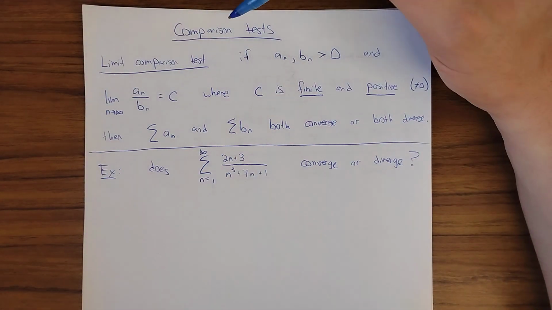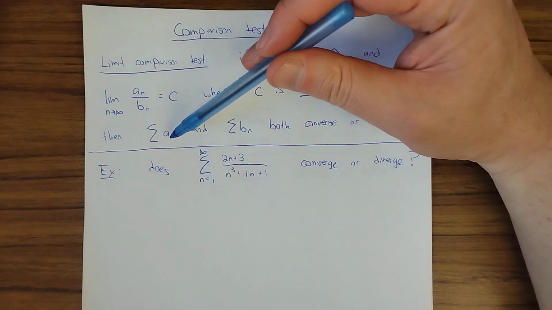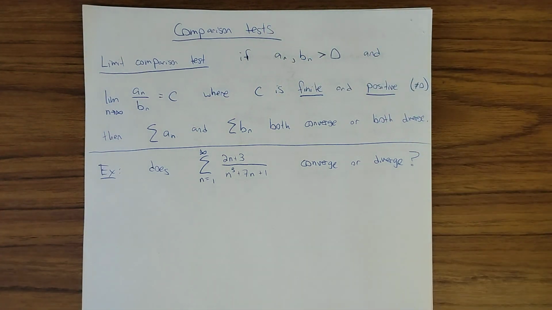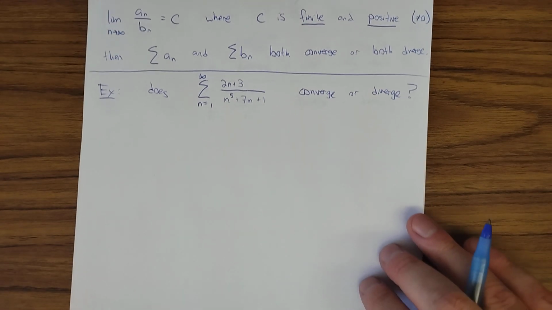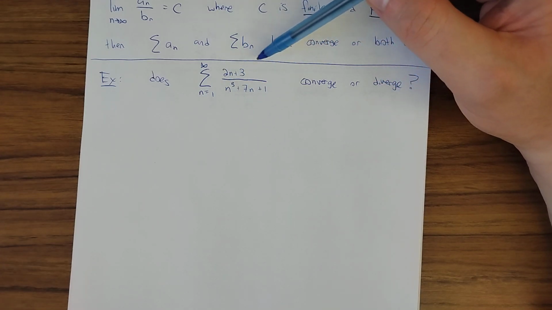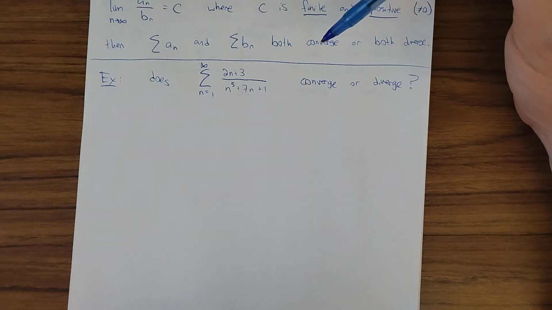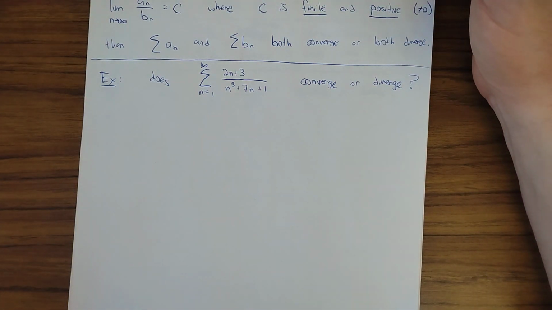So of course this is called a comparison test because in a sense, we're comparing two series. We've got a sub n and b sub n. Anyway, let's use this for something. So here's a classic limit comparison test. We're going to learn to look at something like this and immediately see that the limit comparison test is a good idea, but this is our first time.